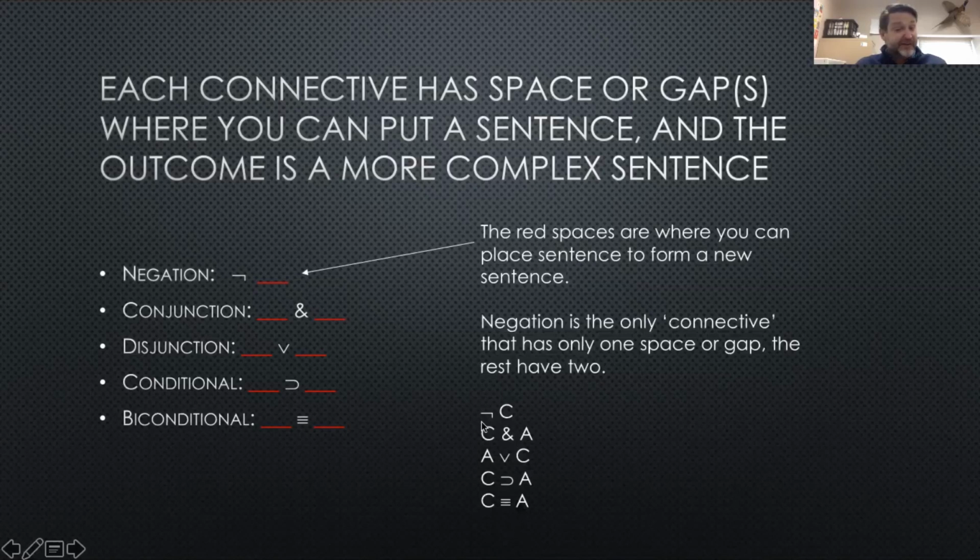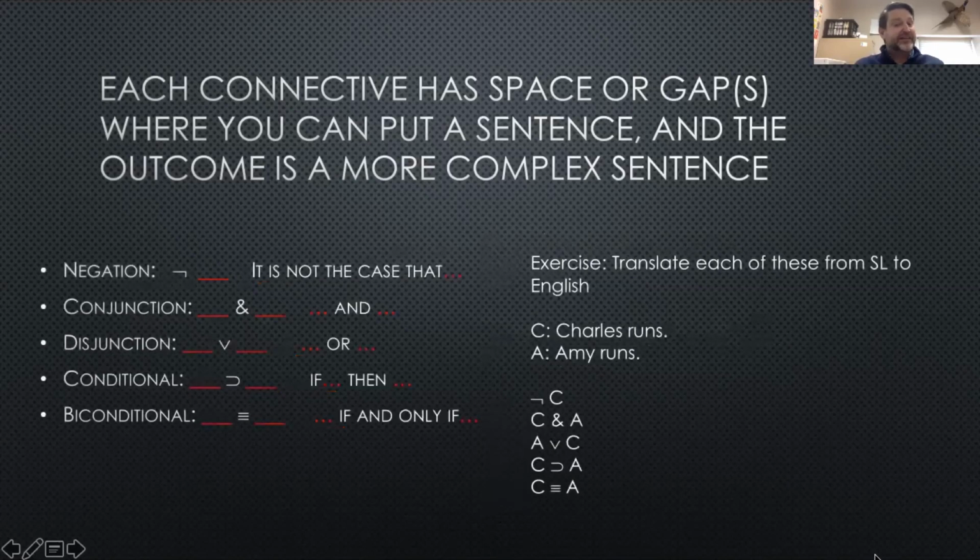So those are our 5 connectives that we're going to learn about in our first section on sentential logic. Again, they are negation, it's not the case that, conjunction, which we might paraphrase in English as and, disjunction, which we can paraphrase as or, the conditional, which equals an if-then statement, and the biconditional, which is if and only if. Okay? So we're going to talk about these in more detail today.